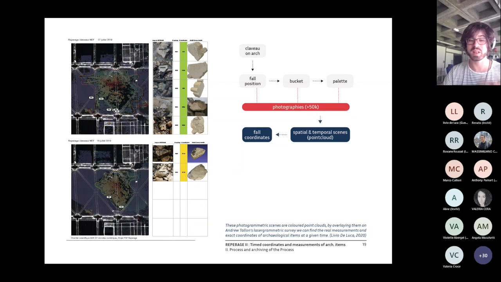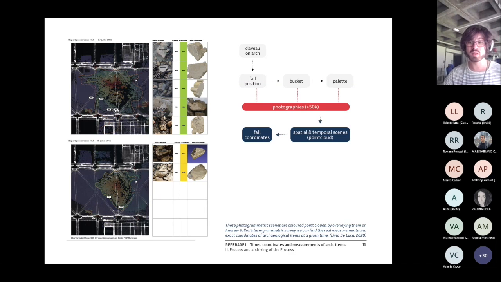For this instance, let's continue with our claveau. In these photogrammetric surveys, we can pick a point on a claveau and get the original coordinate of it at a specific time, so now at the fall time, and to take measurements.